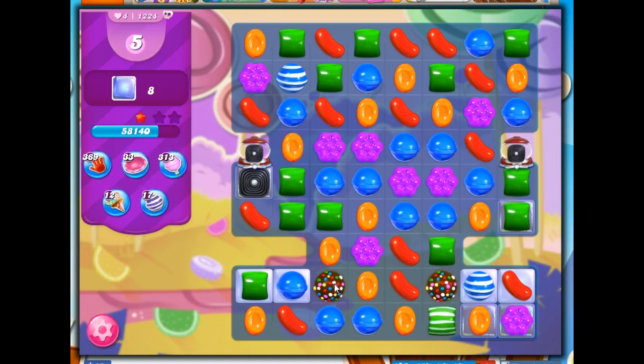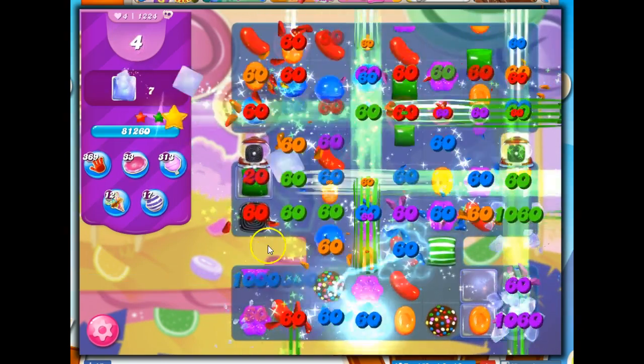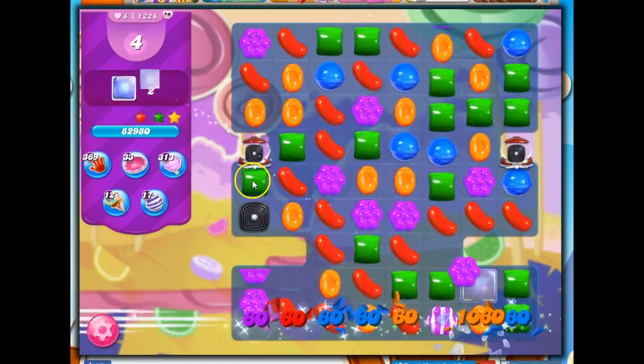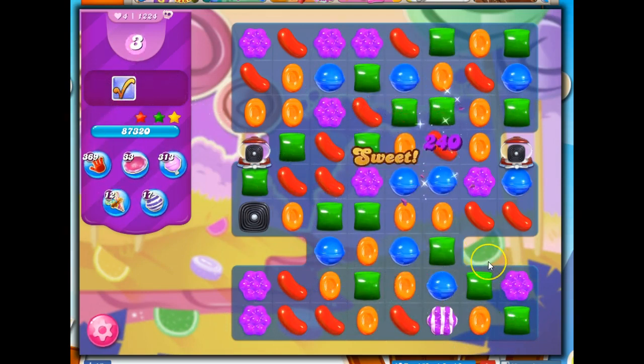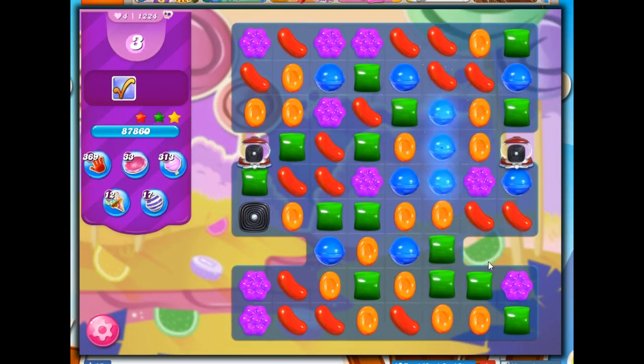I'm going to remove all orange from the board. If I do that, I take out the opportunity to set this with blue. So I'm a little bit worried about that. Actually, do you know what I'm going to do? I'm going to do a green stripe and hope that's enough to clear that out. It was, so now I've got this little guy here, and I take it out this way. So not too bad. It took me 2 tries to get this done.